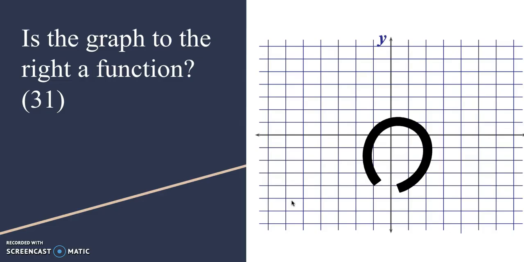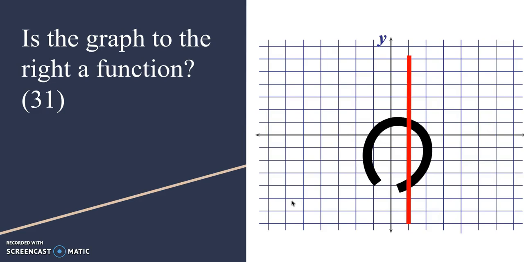All right, functions. So we talked about functions very briefly in the video previously. With functions, you can have multiple x's, but you can only have one y because your y is dependent. Okay. Any other way, if you look at question 31, it just asked, is the picture to the right a function? This is the moment where it's the easiest moment of your life. All you do is a vertical line test.